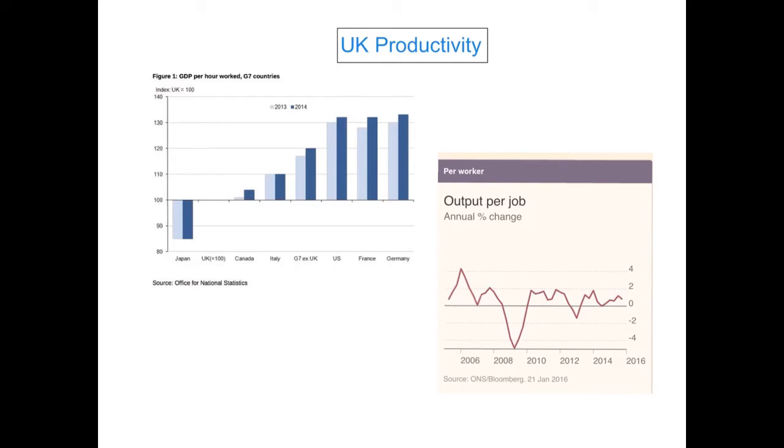So think about that, think about productivity, think about the impact it has on the aggregate supply curve. If we have good productivity, we'll see that aggregate supply curve shifting to the right, and we'd have lower costs for our goods.